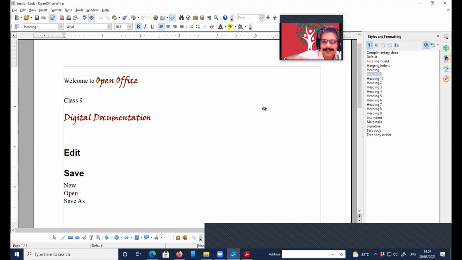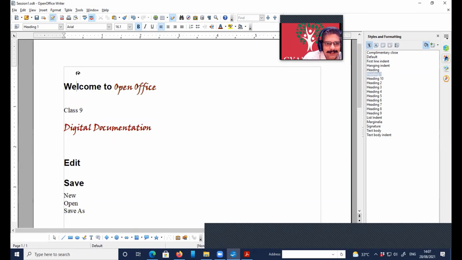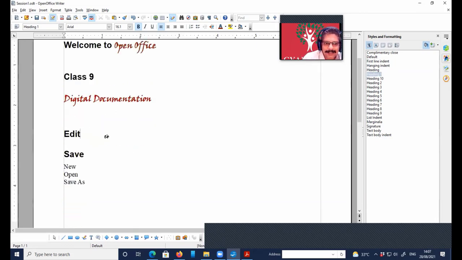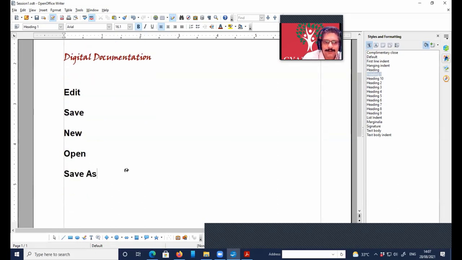Now this bucket is ready with you. It's a bucket which you can carry around and drop anywhere, and it will automatically change. So I take my bucket and I click on Welcome. You will find that there is a dotted arrow line on that. It's highlighting. I click on that, it changes Welcome. I click on this, it changes Class 9. I click on New, it changes that. I click on Open. So it's so easy for me to change the format once I have already selected.